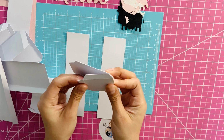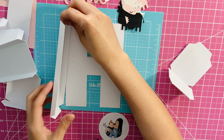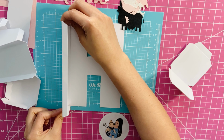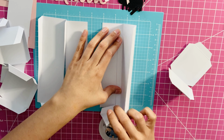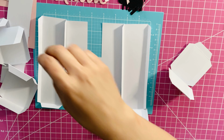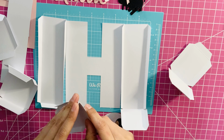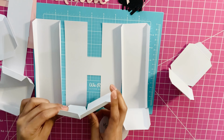Now what I'm doing here is just pressing down on those flaps, making sure that they are flat. That way everything lays down nicely on my letter. And then I'm going to be aligning each strip to each section of my letter and making sure that all of the pieces match and that they align perfectly.